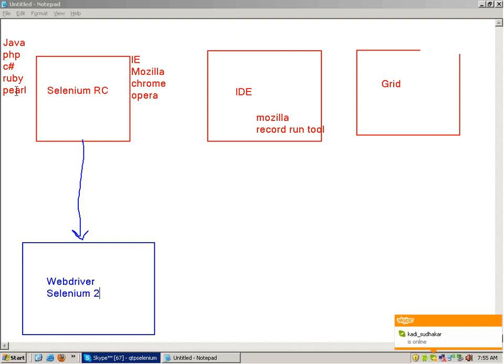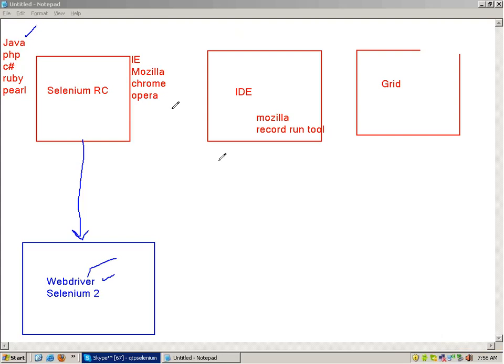Okay, so obviously, if you look at the whole scenario, people can expect you to learn RC. They can expect you to have WebDriver knowledge, but WebDriver knowledge is a must. If you're going for interviews today, even if you tell them, fine, I don't have experience in RC, I have experience in WebDriver, they can buy your stuff. But if you tell them I don't know WebDriver, it's very tough. So in this course we'll be majorly concentrating on WebDriver, and we will learn WebDriver with the Java language. We learn it with Java because with the Java extension it is the most famous.